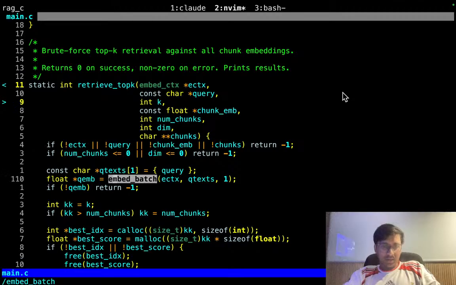And then basically what we're doing is float q embed batch with ectx and q text and then one. Embed batch takes in the context of the model, the embedding context, the q text, whatever the user query is, and then also one, which is the dimension, is it?